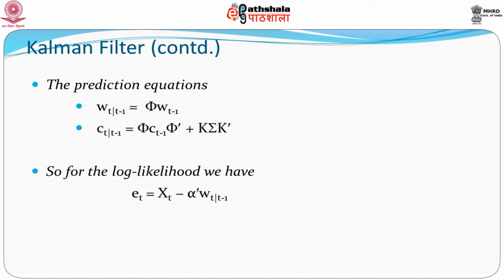And you can see that the first set, involving Wt given t minus 1 on the left hand side, is the small w. This is basically an identity, because if you look at the right hand side, the first term would be capital Wt, and then you have small Wt given t minus 1 minus Wt. So, that actually negates each other out. Whereas for the last term, which is xt, a scalar in this case, if you look at the right hand side, it is alpha prime Wt plus epsilon t. So, this is the observation equation that we have.